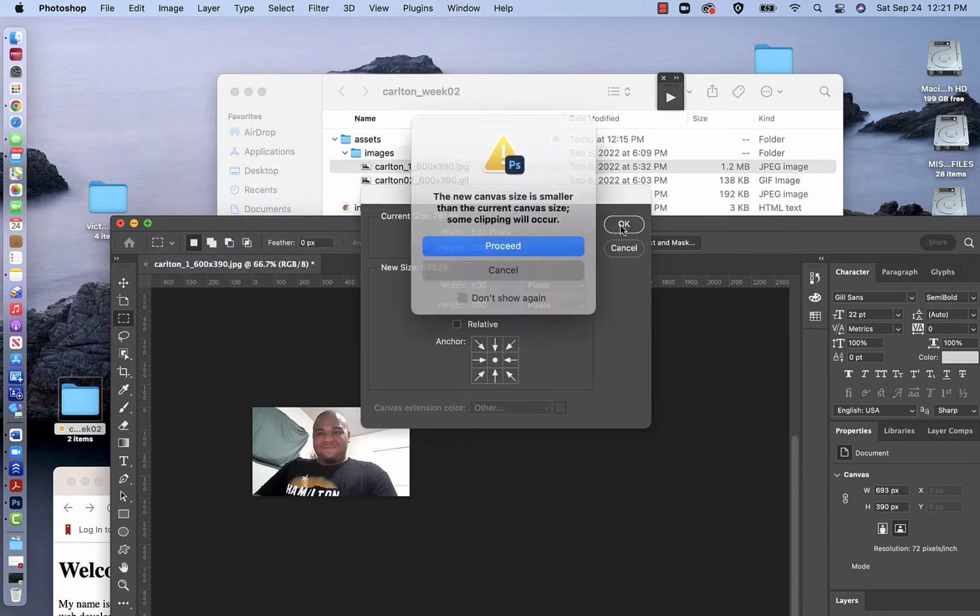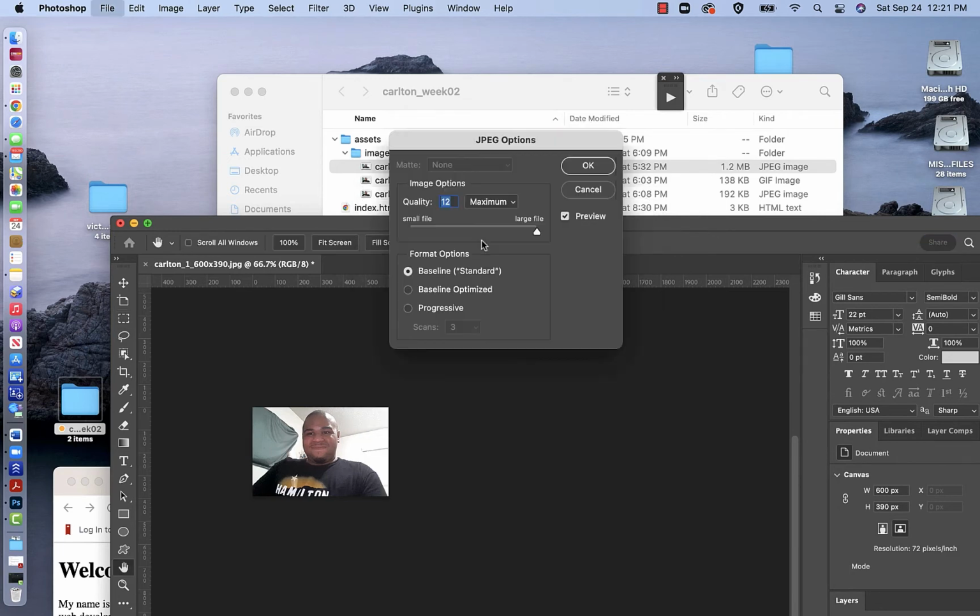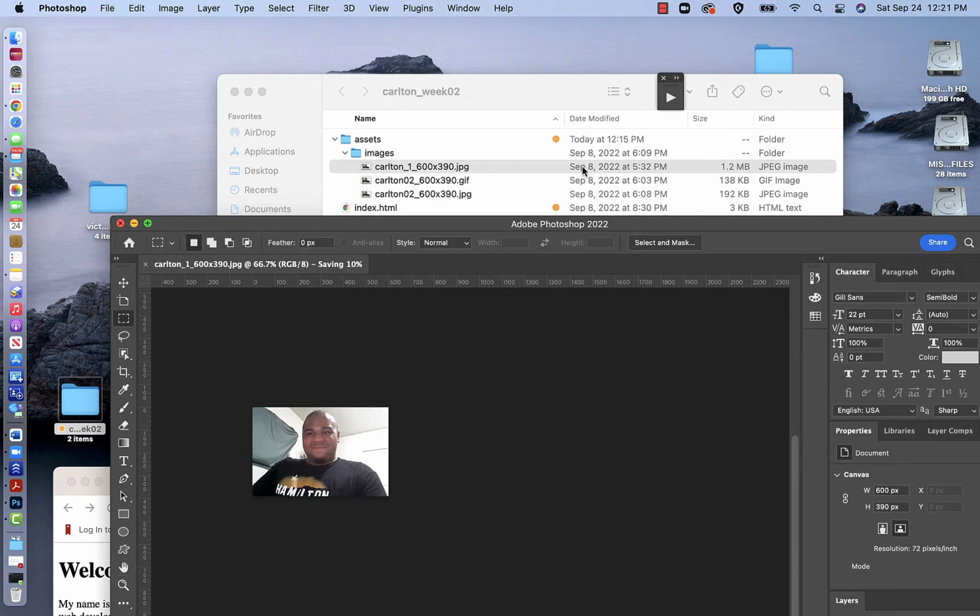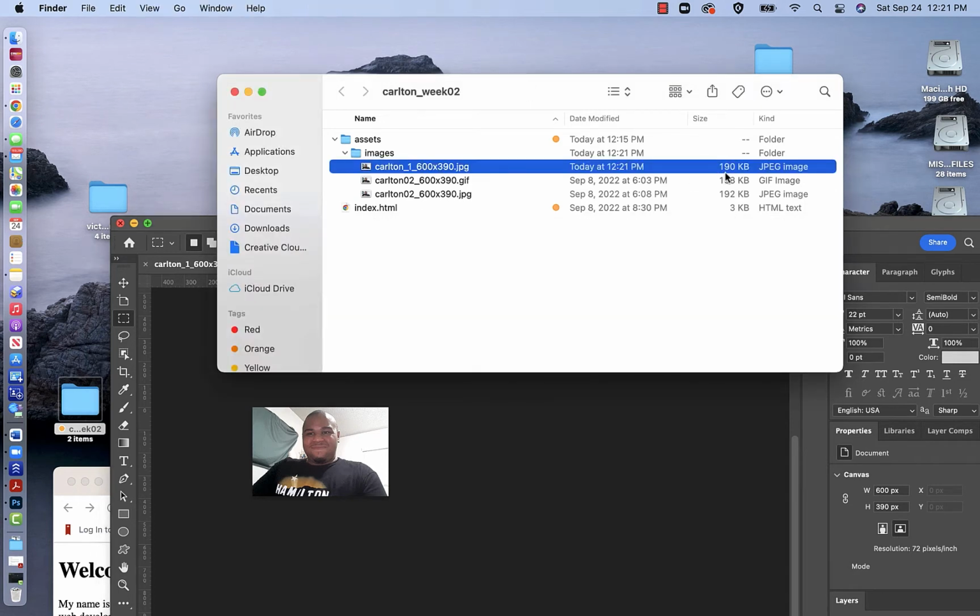It's very important to check your work. As you can see, as soon as I resized it, it changed to 190 kilobytes. This is really important because it shows how quickly your files would download online.